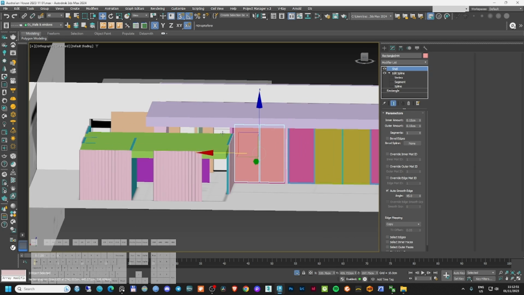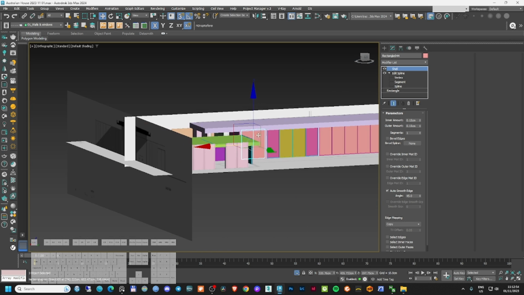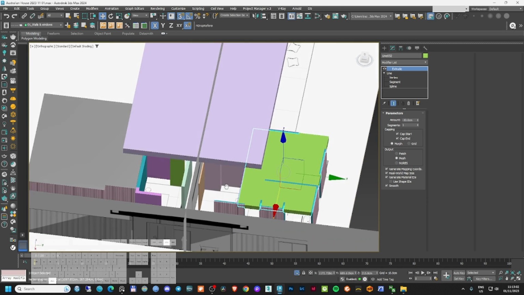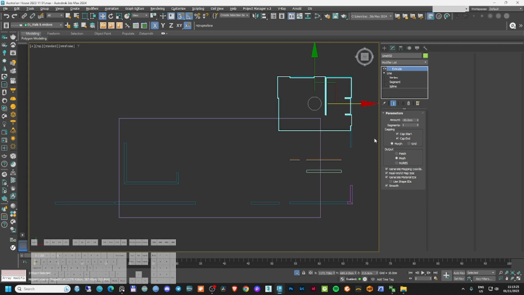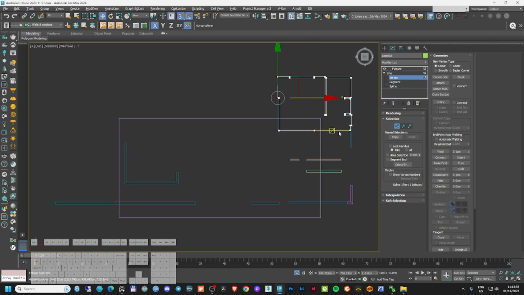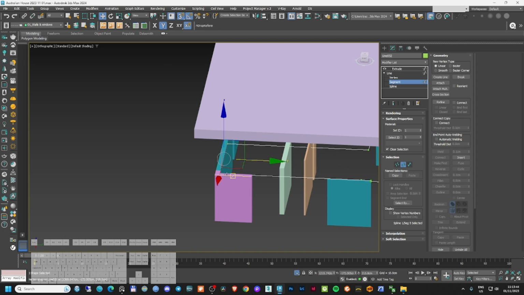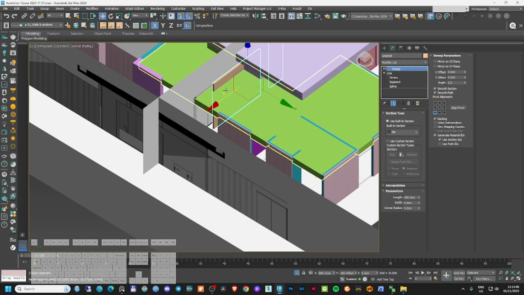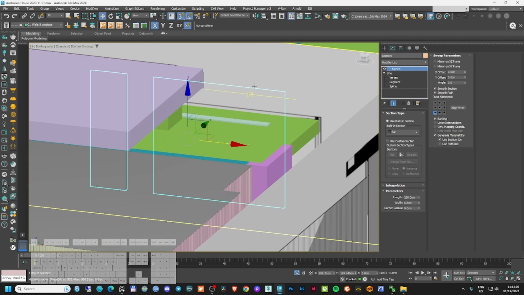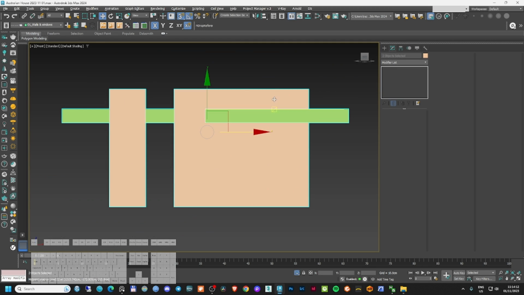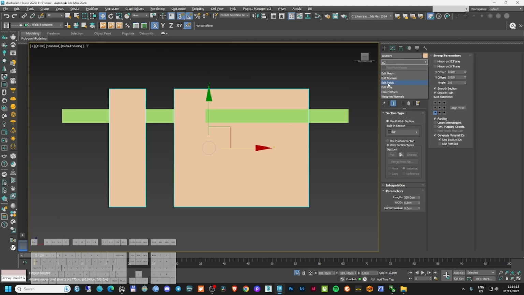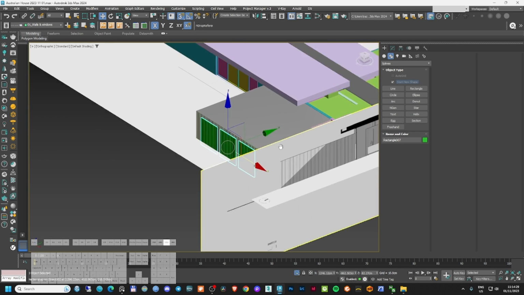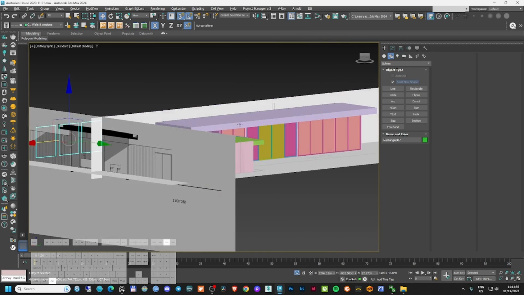Okay, this is looking good. Probably here we have some small windows like on the other side, going in that direction. What I also need to do here is to extend my ceiling, and now we'll just do that. Okay, and this wall probably needs to be a little bit lower. I'll just apply an editable poly in case I need to make some changes in here. And yeah, let's move forward with the windows.